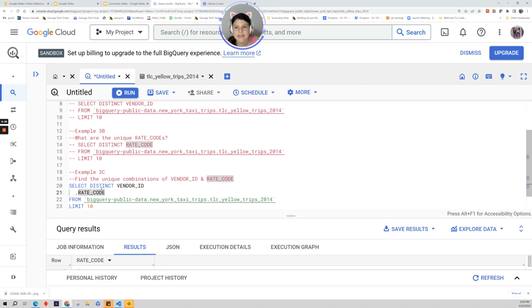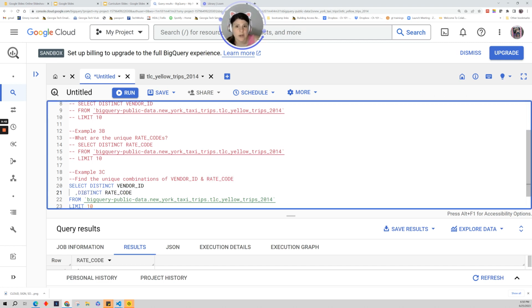I don't have to say, give me distinct vendor IDs and then distinct rate codes. I'll get an error for that. It would say expected end of input but got distinct. BigQuery is basically saying, why do you have distinct in there twice? So I need to delete that distinct and leave it like this.